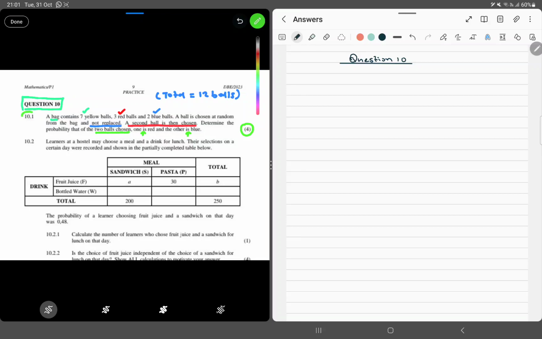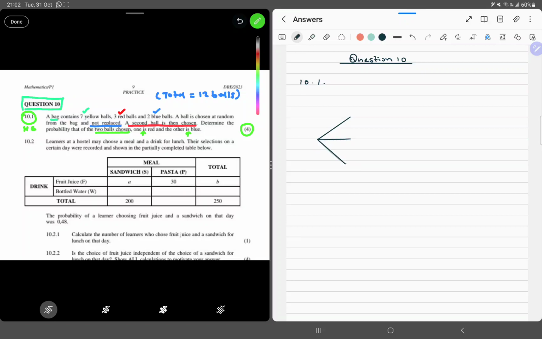And again, it's one of those nasty questions. This is a higher grade question, because you have to figure out what tool is going to assist you here to get this question sorted and essentially work the problem. So we can see here, this is again a practice on tree diagrams that you need to master by now. So 10.1, we've got a possibility of 3 events from the sample space the first time around. So this means we've got this, and then we've got that, and we've got that.